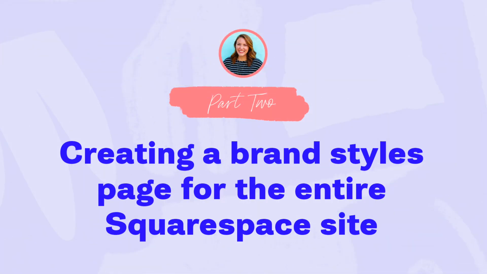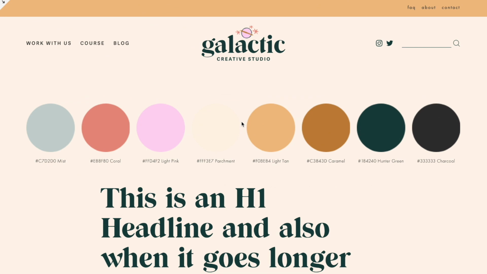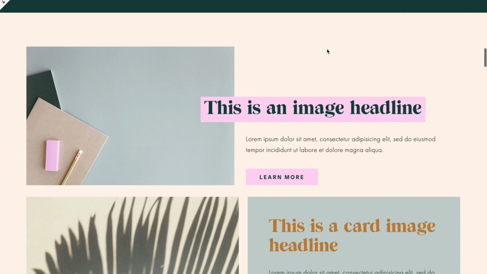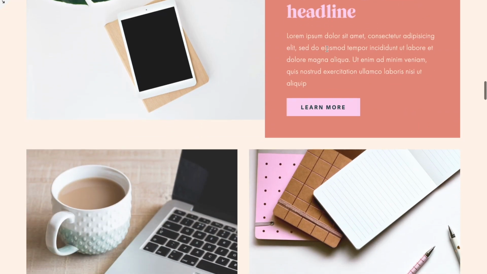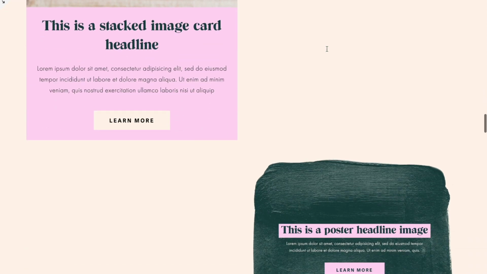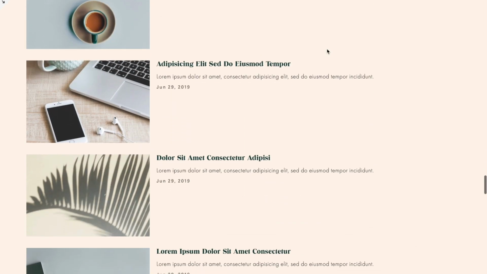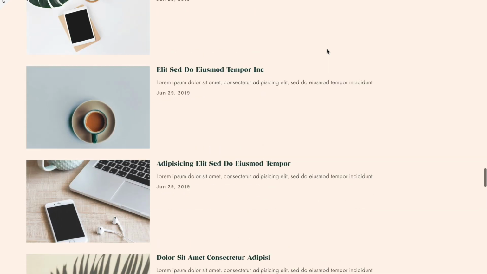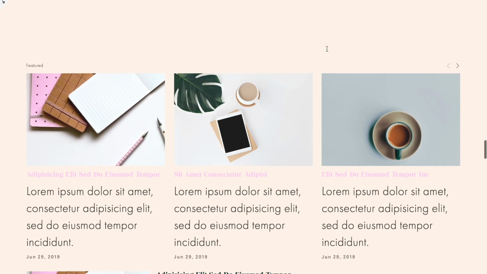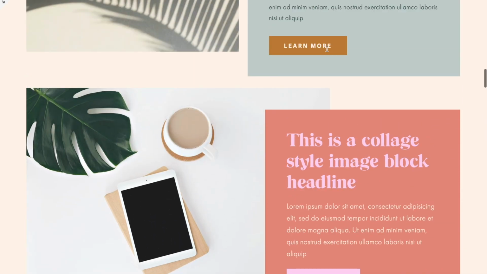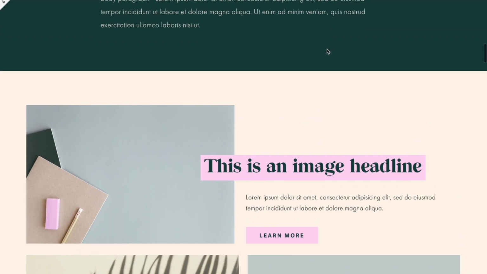Now that that is taken care of, I'm going to move on to the next part of my process, which is to create a brand styles page in my Squarespace site. This is incredibly helpful for 2 reasons. Number 1, it's a place where you can always keep your colors and your brand fonts and all of that good stuff. But also, if you insert a bunch of the content blocks into this page and then you style them using Squarespace's style settings, then you can basically style all of the content elements first so that when you go to make layouts of your pages, everything is already styled. You don't have to go one by one throughout your site build and style each one.